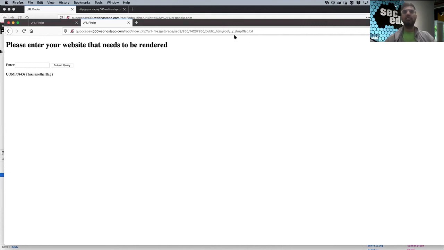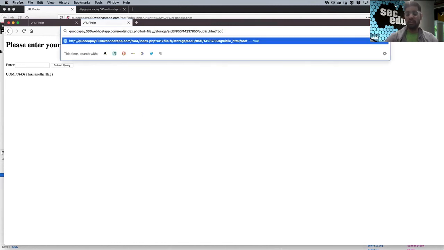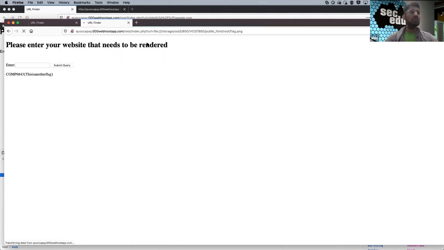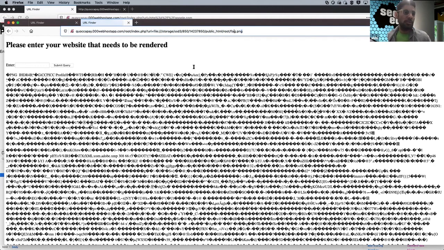There should be another flag, but I'll show that to you later, or I'll share the URL. The other flag is flag.png. I can quickly go and type flag.png, but when I do that, it doesn't get rendered properly. I kind of messed up. Wasn't that the root SSRF one?